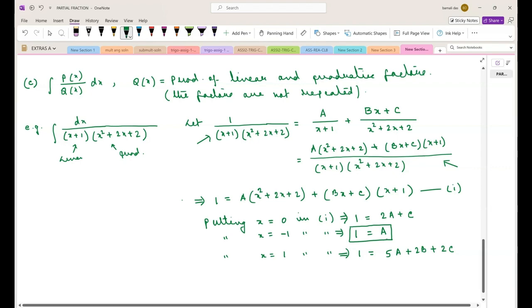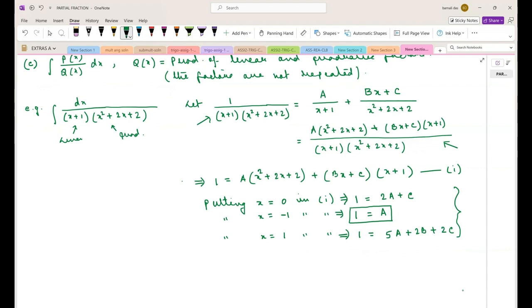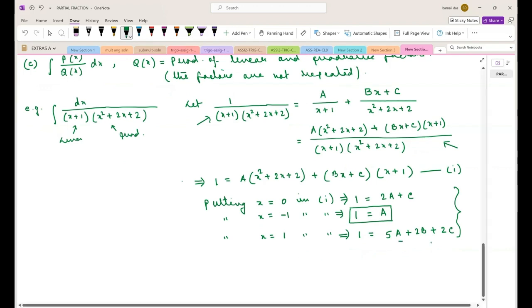Otherwise you get two. See, you have three unknowns, you need to have three equations to find out the value of A, B, C. So now, if you solve these three, I am not going into the details of that. I am sure you can do that. Since you already know the value of A, you get the value of C. Similarly, putting the value of A and C here, you will get the value of B. So ultimately, you will get B equal to minus 1 and C equal to minus 1. So these are the three values that you get.